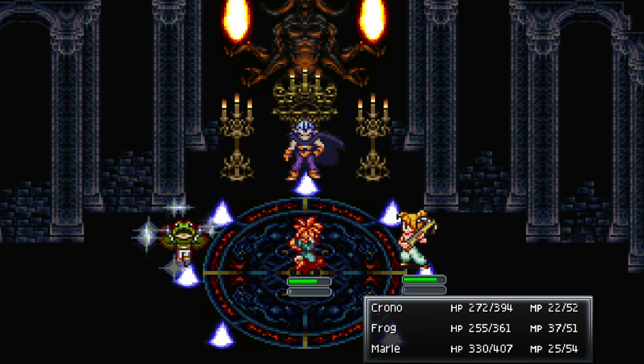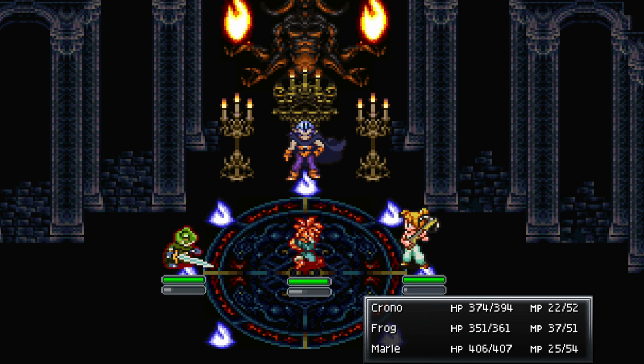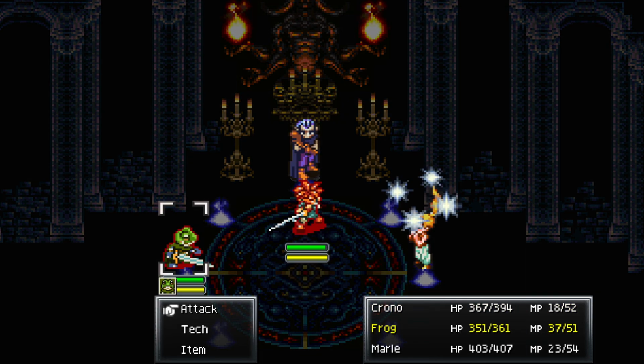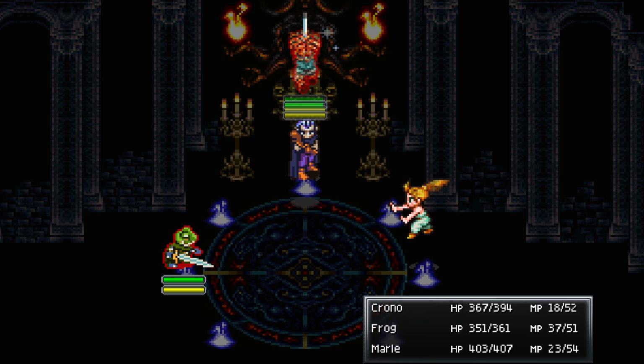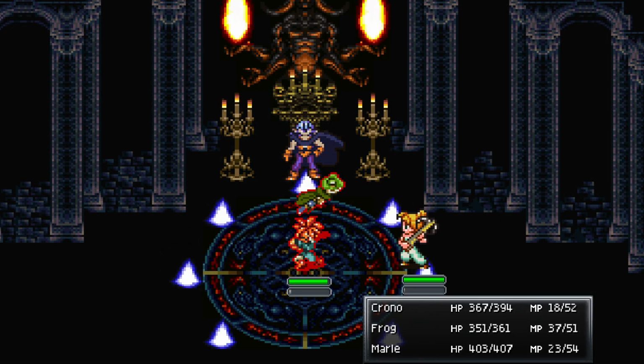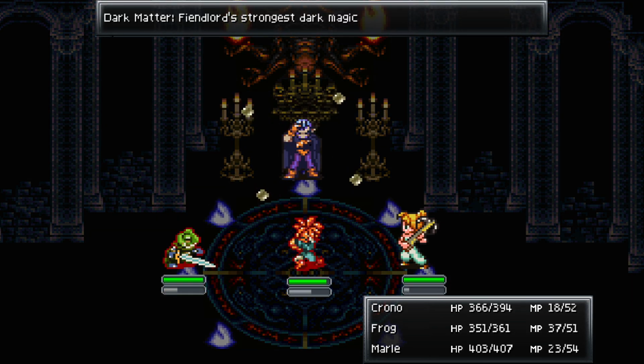I believe his health is around 6,000. Nice, looking good. Let's go ahead and hit him with the Ice Sword again. Attack. Does it not lower defense anymore? I guess not.